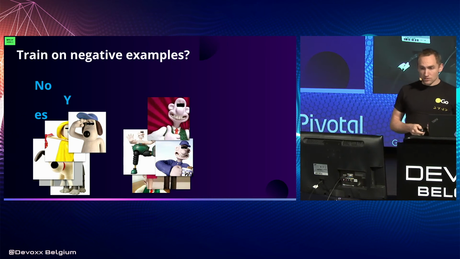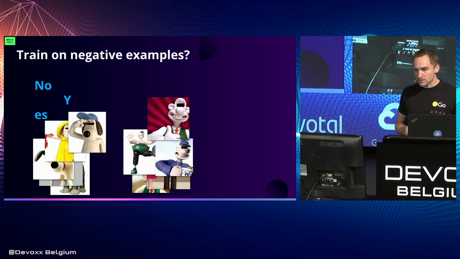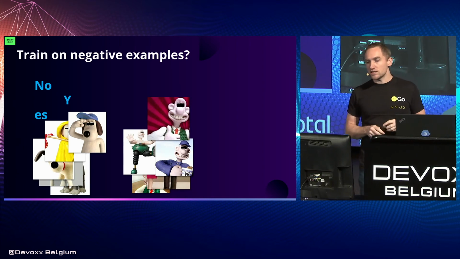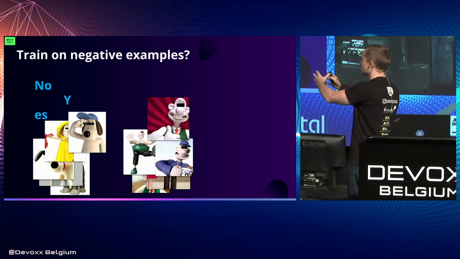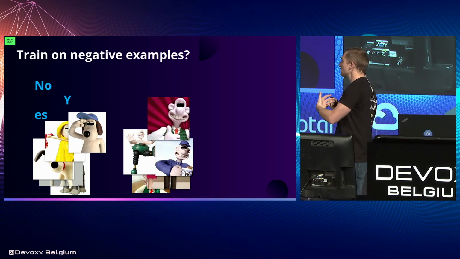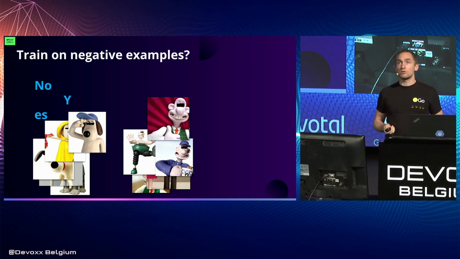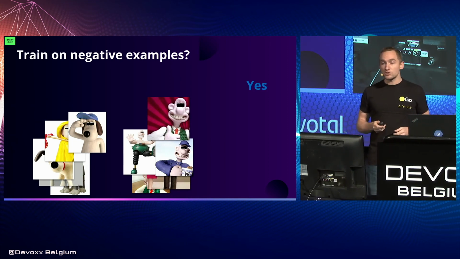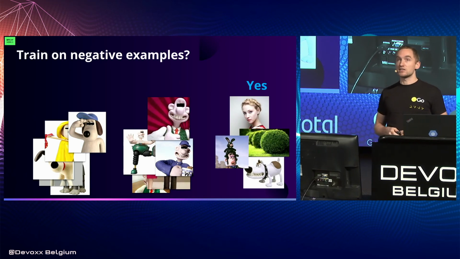Now the question of the negative sample. This slide is broken. Okay, it's not a big deal. It just means that it's a good idea to upload not only pictures of Wallace and pictures of Gromit which interest me, but it's also a good idea to upload a bunch of unrelated pictures, landscape, other characters, etc.